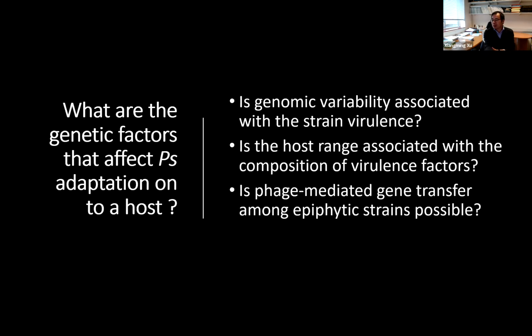The next thing that is very interesting is, you all know, once the PS move from canker to the leaf surface, it looks apparently healthy, but there are so many other microorganisms on the leaf surface, we call them all epiphytes. The question we're really asking is, if some isolates of PS are non-pathogenic and some are pathogenic, could the pathogenic isolate pass the virulence factor to the non-pathogenic, making those previously non-pathogenic become pathogenic? So the question is, does evolution happen on the leaf surface so quickly that you can pass the pathogenicity factor from one strain to another?